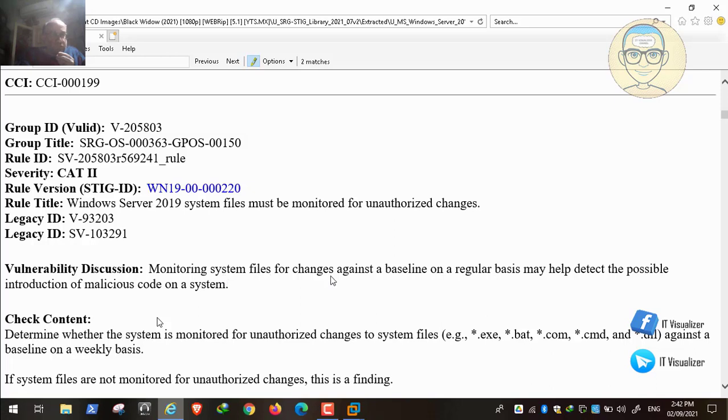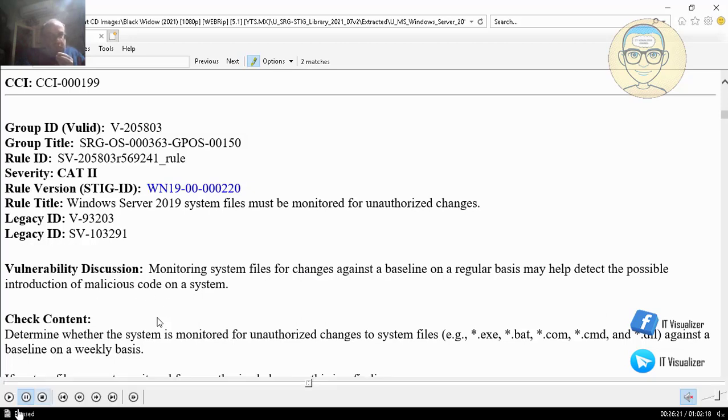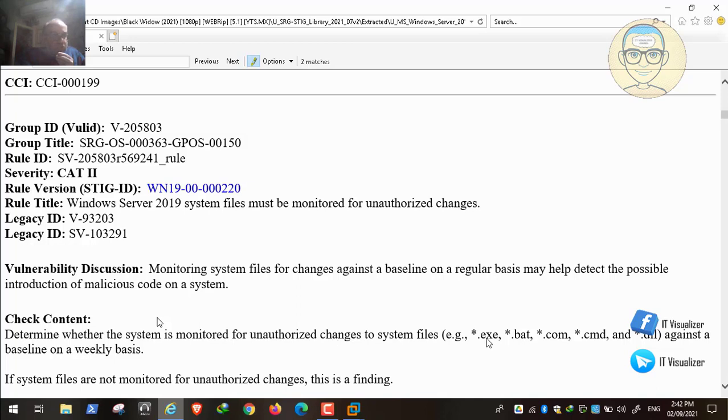Monitoring system files or changes against a baseline on a regular basis may help detect the possible introduction of malicious code on a system. So it needs to check, for example, or monitor the exe files, the bat, the com, the cmd, the dll. All of these are important system files. It should monitor them for any unauthorized changes.